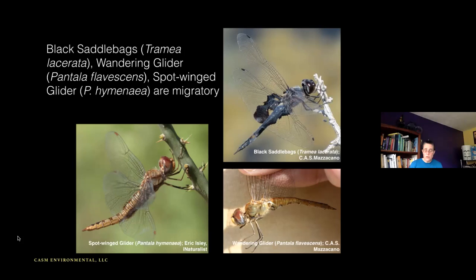They knew it wasn't a darner. It didn't look like any of the skimmers they had seen. And they got a couple of what were not actually super photos, but they were good enough that it was able to be identified as a spot-winged glider. This was a really unexpected find for us, and we have not seen it again. Why did it show up that particular year?